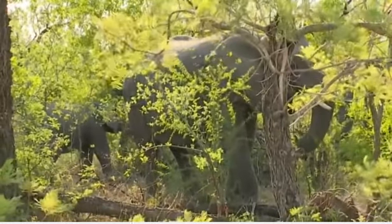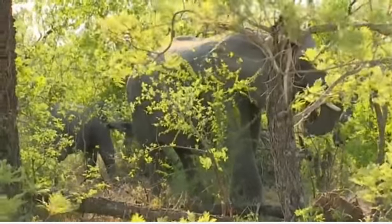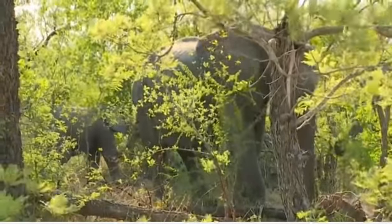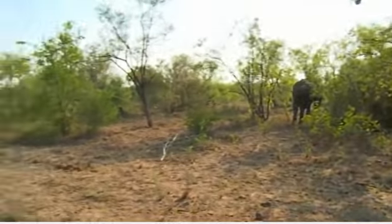I think this female that we're looking at now is the matriarch. She seems to be the biggest cow around here. She's sort of out front. There are a couple of bulls. Oh, here comes another herd, Bryan. I think those are those 3 bulls we started with this morning.